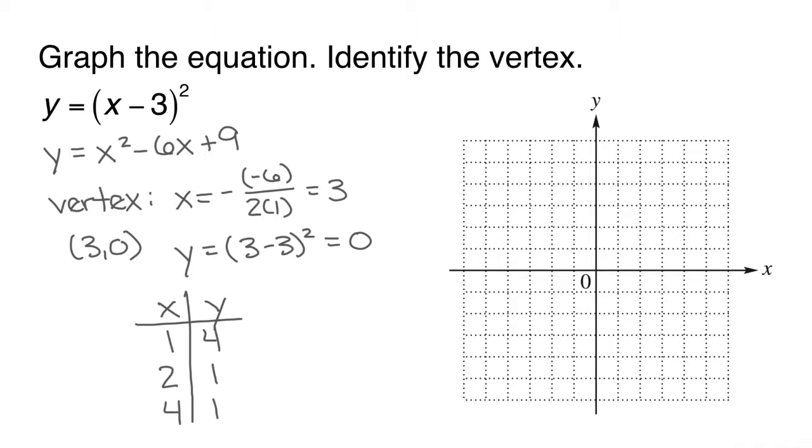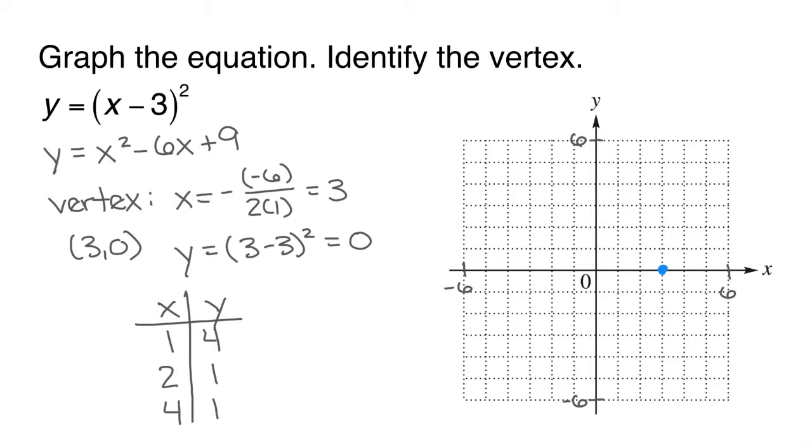Now we'll graph the equation. We'll first let each of the dotted lines on our axes represent a unit of 1, so that the maximum on each axis is 6 and the minimum is negative 6. And then we'll plot our points. We'll first plot our vertex, which is at 3, 0. So we plot a point at 3 on the x-axis. We then plot the additional points that we found.